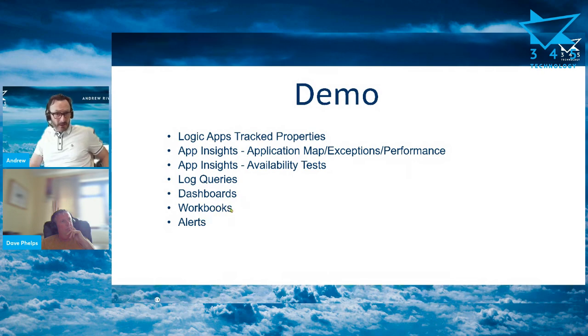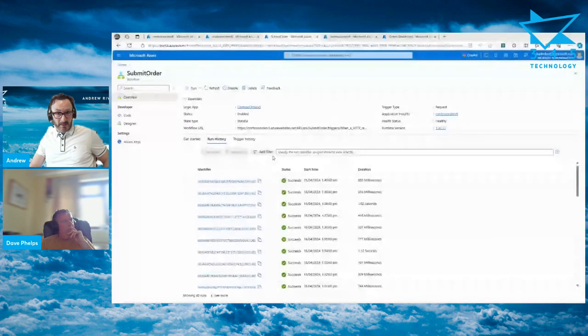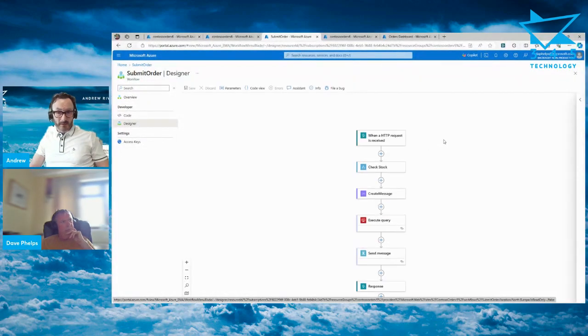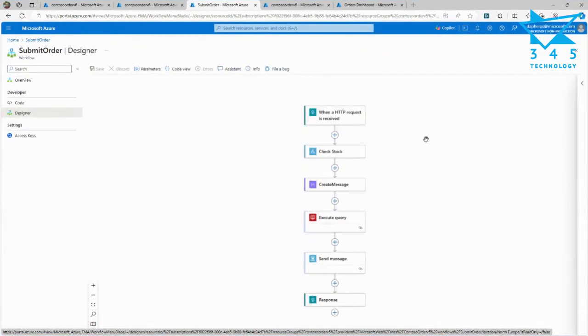So, Dave, I actually can't see your screen ready to put that on. Do you want to? Would you like to share that, and then we can crack on with the demo? Can you see that? Okay. Yeah. What I might do actually is just full screen this, and then that'll give people a better chance to read it.